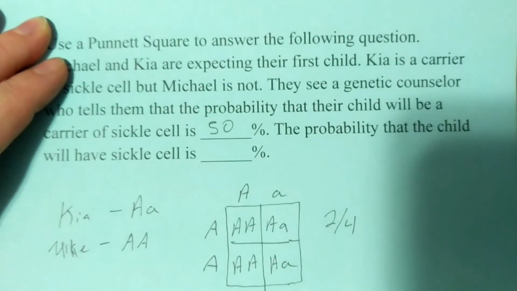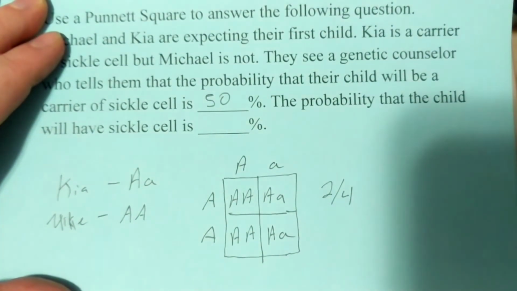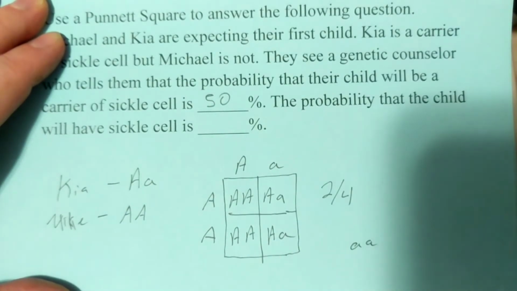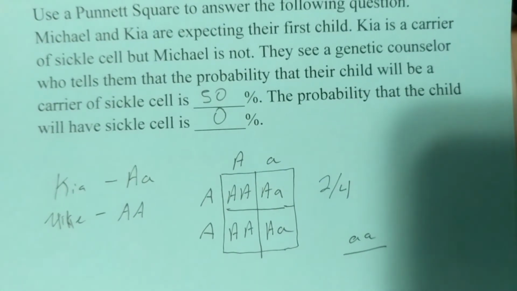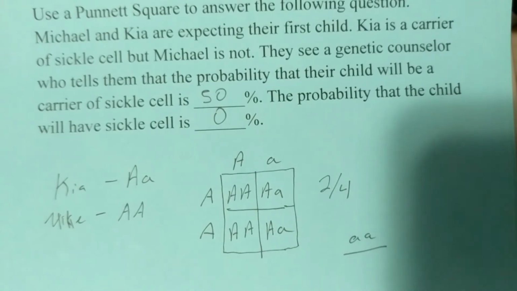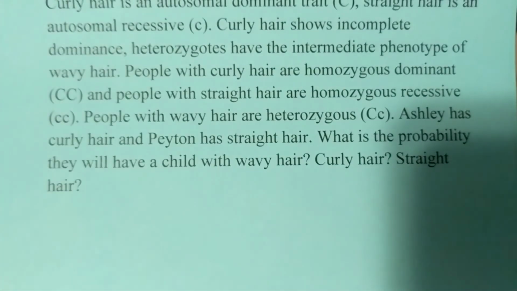Now, the second is the probability that the child will have sickle cell. If we look at our Punnett square, we need to have 2 recessive genes to have sickle cell. We don't see that in the possible genetic combinations they can give their children, so that's going to be 0%. And remember, sickle cell is an example of codominance, so it's possible for carriers to have a sickle cell crisis, but it really takes extreme circumstances for them to have that. Whereas with homozygous recessive, it does not take much to trigger a sickle cell crisis.